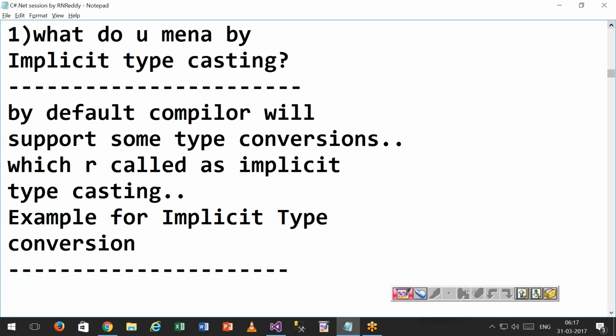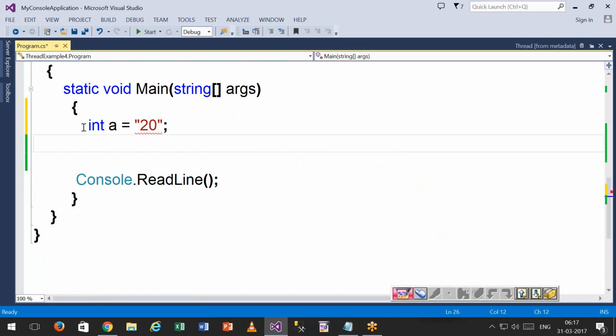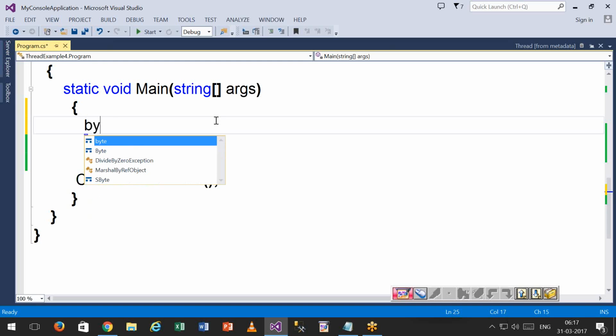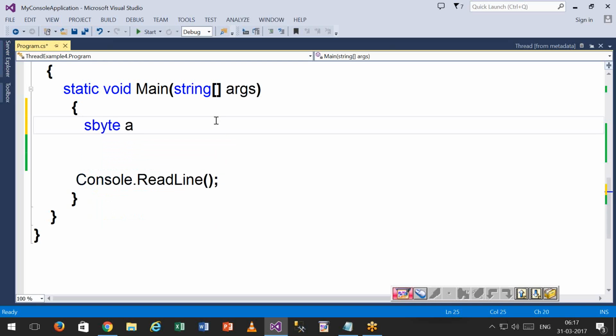Example for implicit type conversion. You can observe here, sbyte a equal to 10.